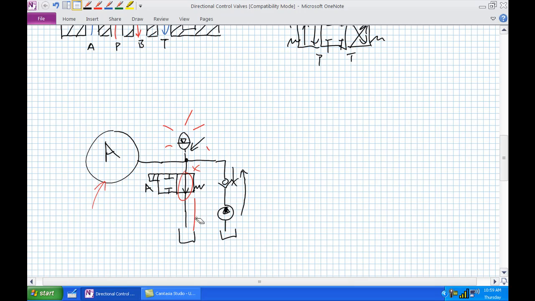So what if I was to switch this thing to its opposite here? Here is a dump circuit for an accumulator, exact same thing as before, except we're using a normally closed valve. So basically in the de-energized position, we're not energizing solenoid A. It's just sitting there and it's being forced via the spring offset to a closed position. So now we go ahead and pump this thing up, the accumulator charges up.